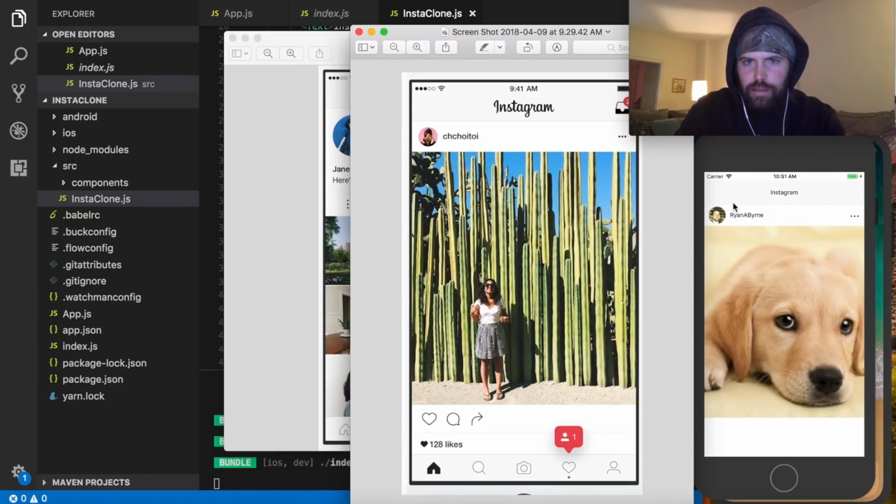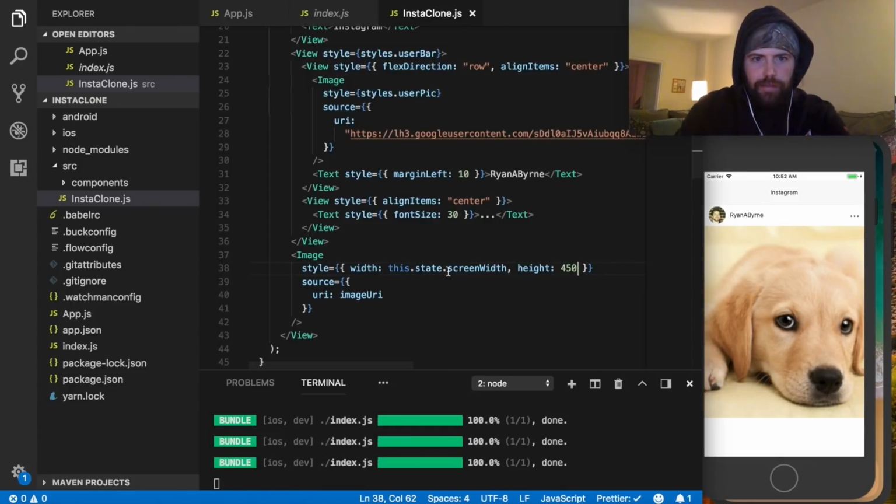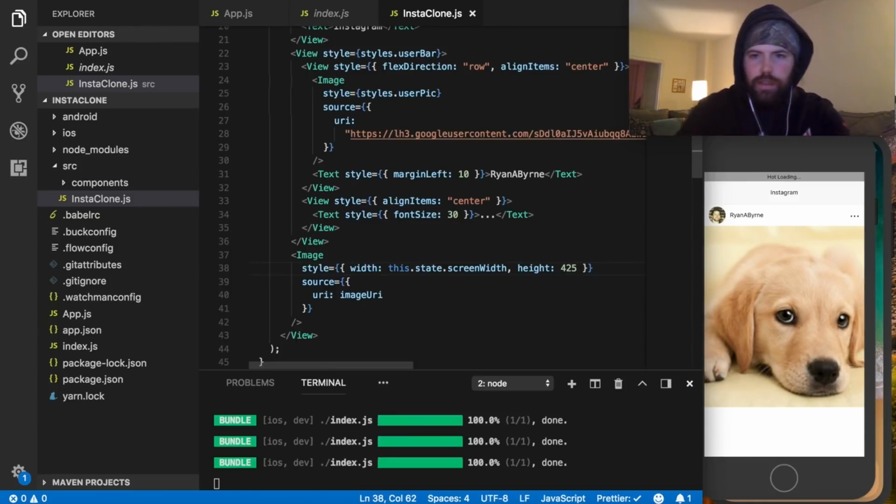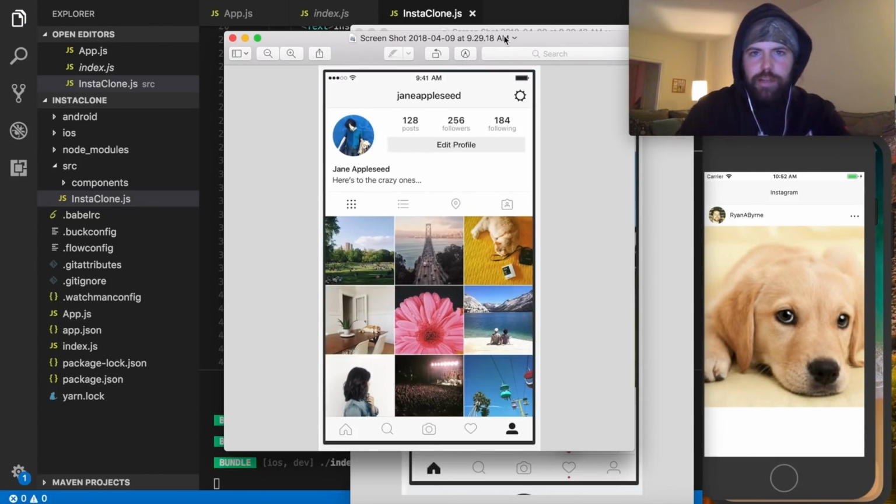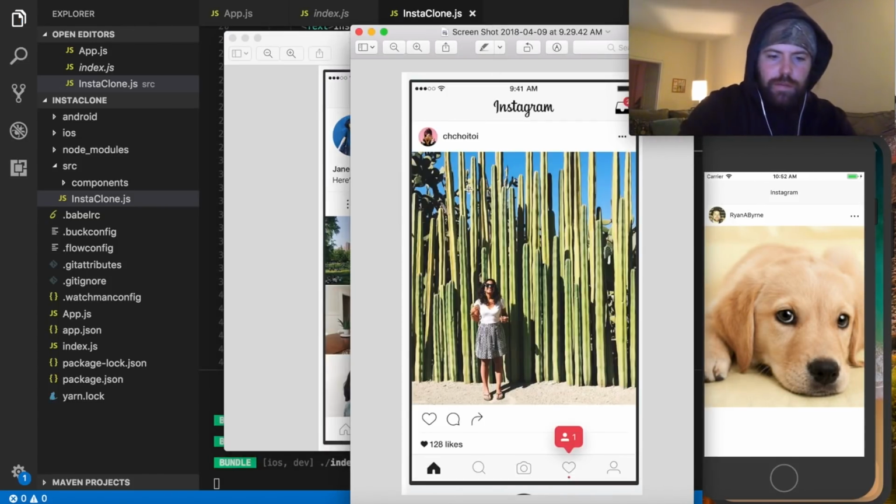We got header, this section, image, a little more. I'd say probably a little less. Let's just for now call it 425. Oh, you know what I could do? I'm going to measure their exact aspect ratio. We're going to copy that.